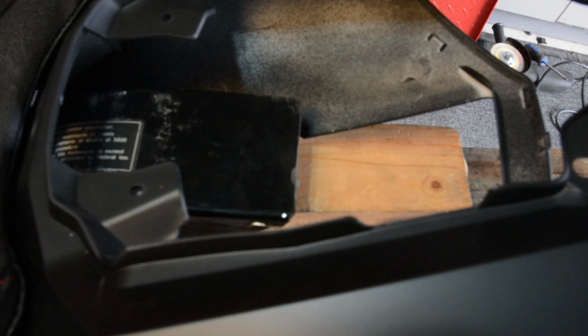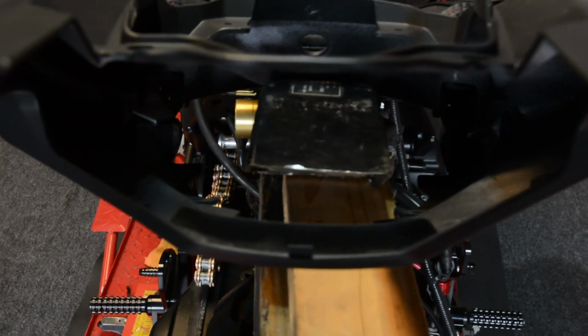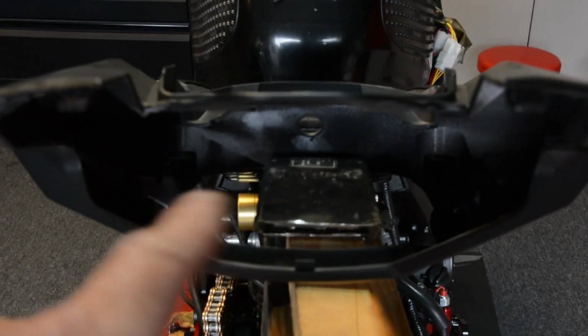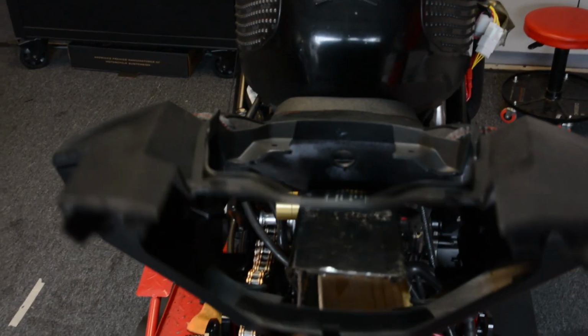All right, so obviously we're gonna have some work to do in here to get this thing to mount up correctly. From the back, we've got this coming in like that. So we'll get the taillight in there. I don't have it yet. I gotta buy a taillight still. We'll get that in there and see what it's gonna take to get this thing to mount down, because obviously we can't have it just flopping in the wind, you know?